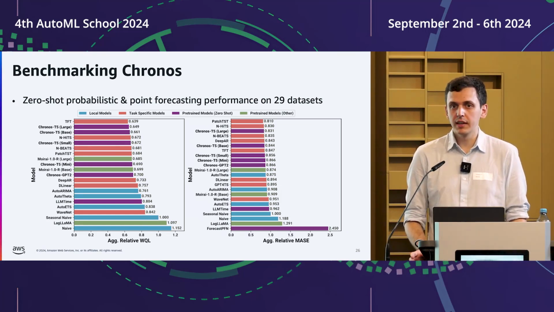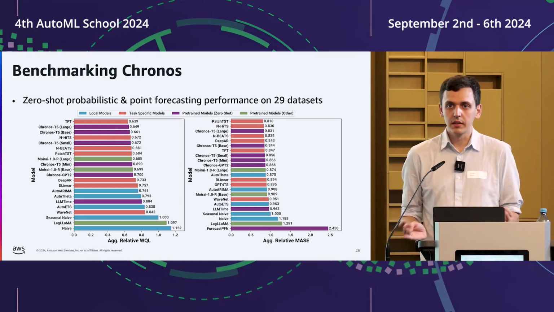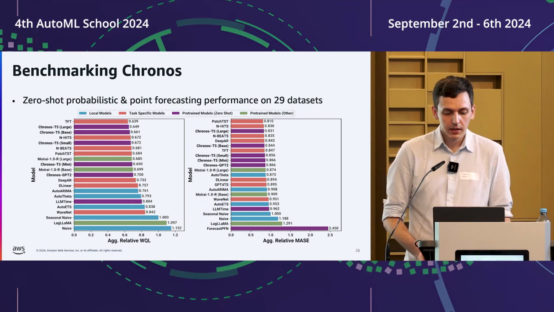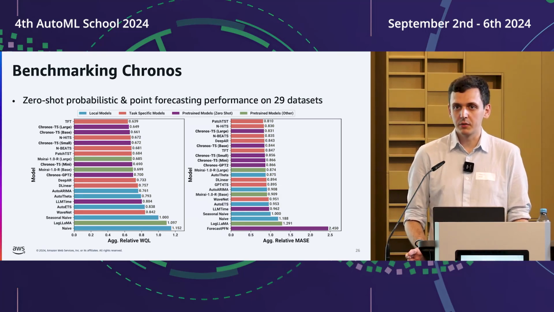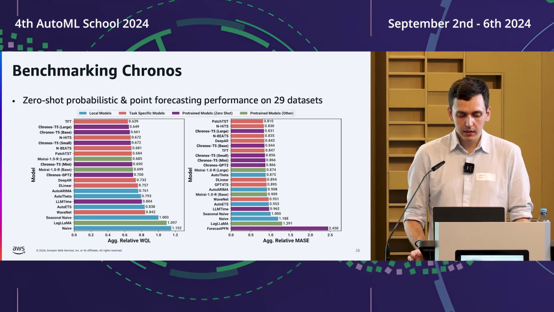These are all zero-shot data sets, so the Chronos models have not seen anything from these data sets at training time. This is all proper zero-shot evaluation on new unseen tasks, and this works really well. In general, the larger the model, the better its accuracy is, which is, I think, a sad but not very unexpected finding that people have also seen in other cases, like for NLP models. Typically, the larger the models, the better they perform.